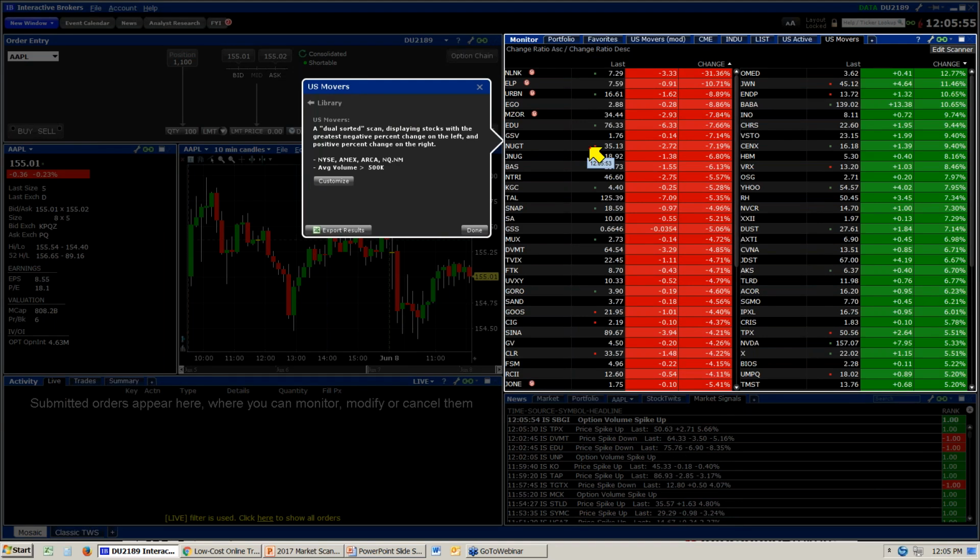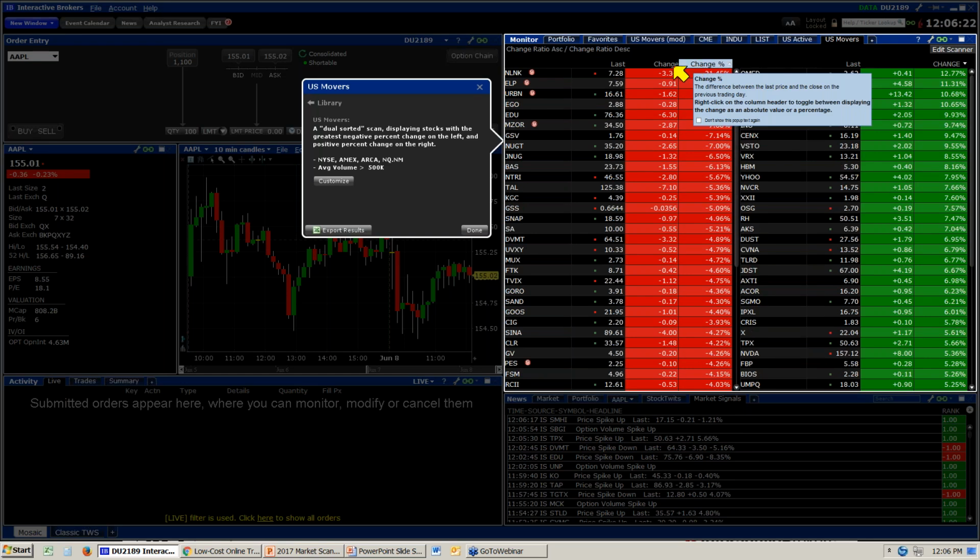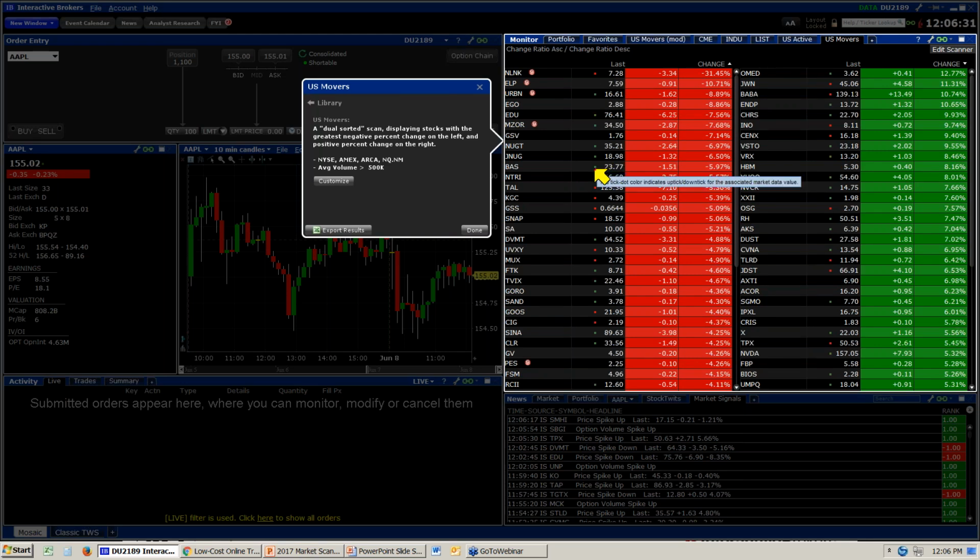Now I'm going to go ahead and close out of this one because keep in mind, and let's go back in, and I'm going to open up a second type of market scanner, and this time we're going to go with the U.S. movers. Now in this case here, you'll find, as with many of our scans, there are dual sorted scans, which are going to show you the greatest negative change in price since previous business day will be included on the left-hand side of the screen, as well as the greatest positive increase in those scanners will appear over on the right. By the way, take a look at the background shading.